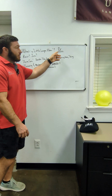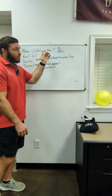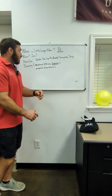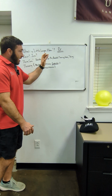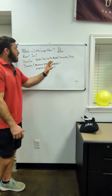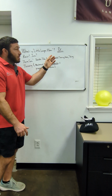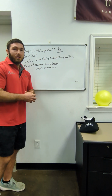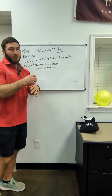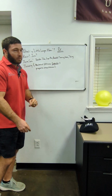Okay, they're going to be able to do the x-rays, the MRIs, whatever it may be to determine actually what's going on inside. Because everything pathological or anything like that we do in the training aspect, we can't really work around structural issues. So the structural issues have to be determined first, fixed, or allowed to heal, that sort of thing. So always refer to a doctor first.